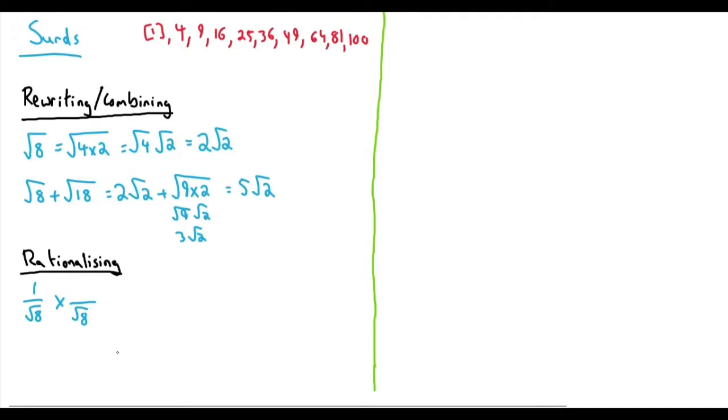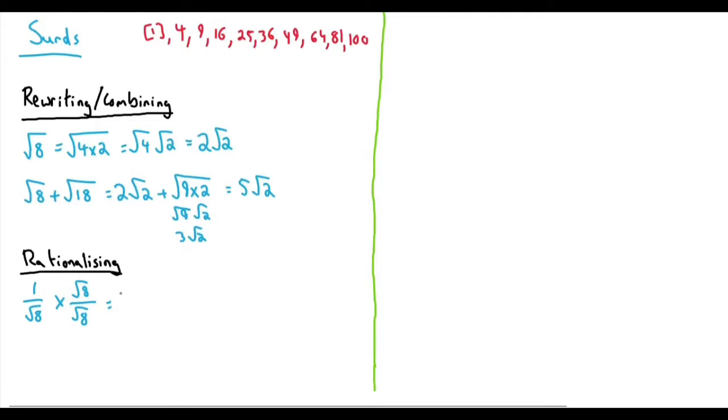Now, if you're going to do something to the bottom of a fraction, you have to do the same to the top. It's just as when you're making a common denominator to add or subtract fractions, whatever's done to the bottom has to be done to the top. Here, if we're now timesing by root 8 on the bottom, you're also going to times by root 8 on the top. Multiplying fractions is now just top times top, bottom times bottom.